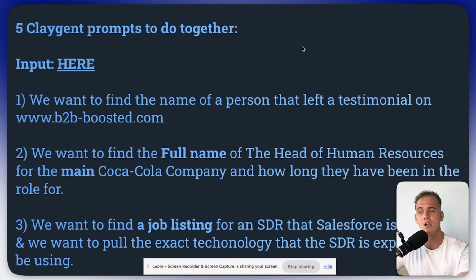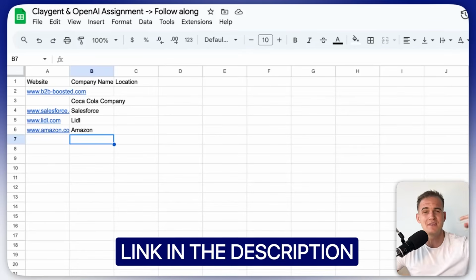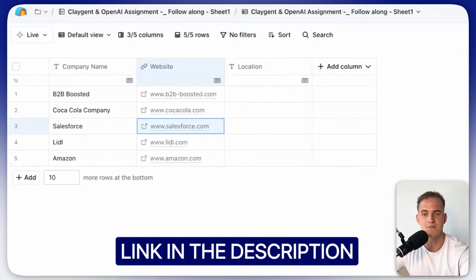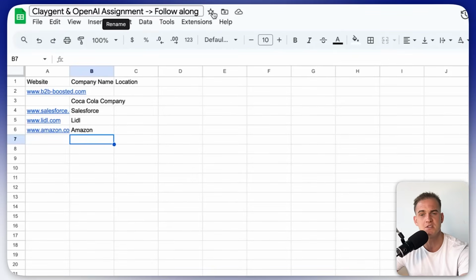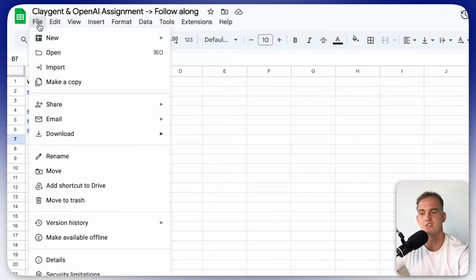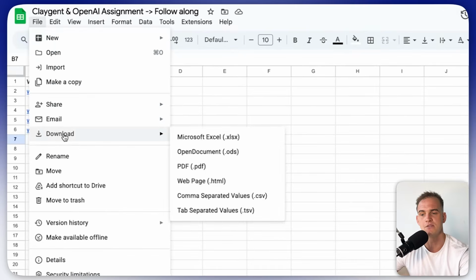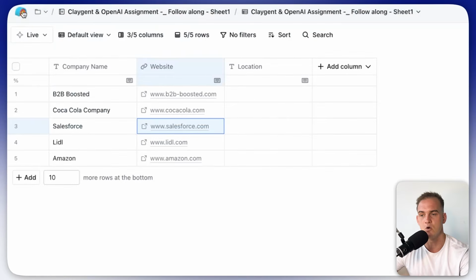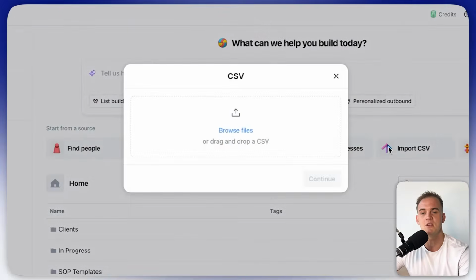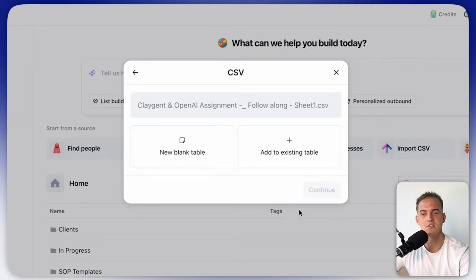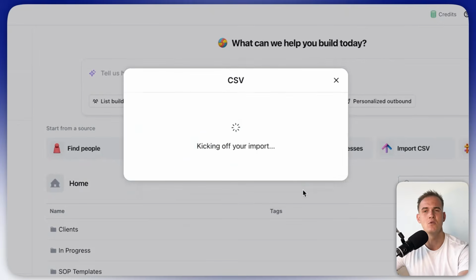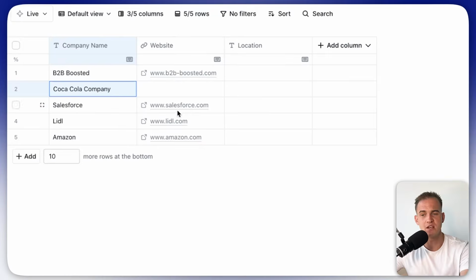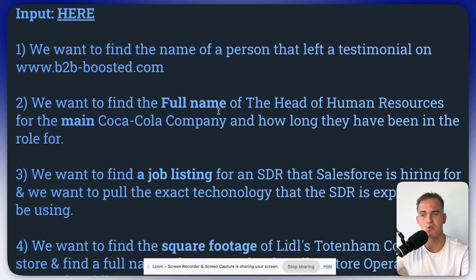Oh, that sounds rather complicated. In theory, I understand how to use it, but in practice, how do I actually learn how to use Clayagent correctly? In the next part of the video, I'll be encouraging you to download this Google spreadsheet, which you can find down below underneath the video, and this will be specifically called the Clayagent and OpenAI assignment. Follow along. All you would need to do is just download it as a file, click on File, Download CSV, and then inside of Clay, all you basically will have to do is click on Import CSV over here. You'll drag and drop the file over here, click on Continue, click on New Blank Table, click on Complete Import. As soon as you have a Clay table that looks something like this, what I want you to do is follow along with the task that I'm about to show you.